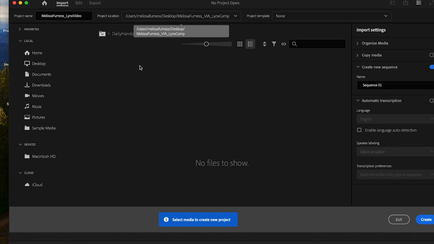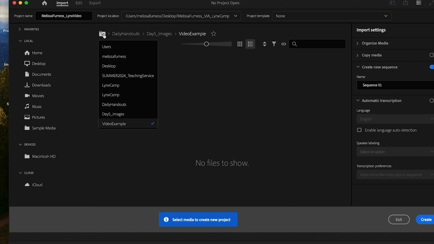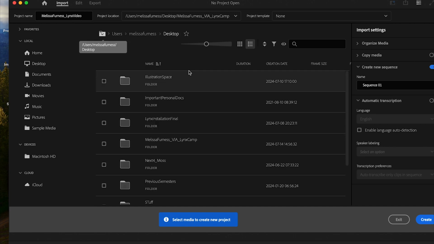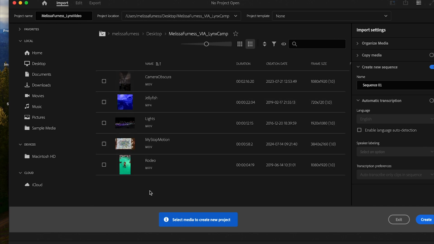Just below that, you have another folder which will allow you to grab your video clips directly from that folder. So if it doesn't navigate to the one that you just created, you want to go to your desktop, and then I'm going to find that same one that I just created, Melissa Furness VIA Links Camp folder. And then within that, you see my 5 video clips that I just showed you.